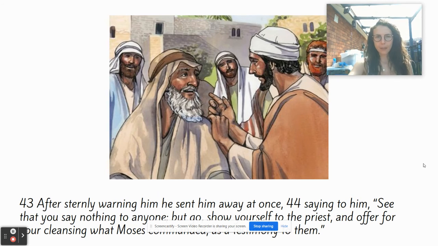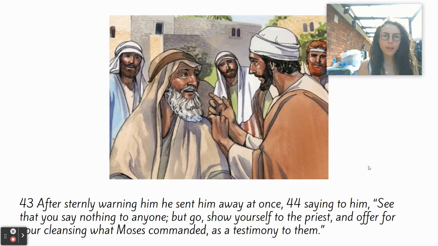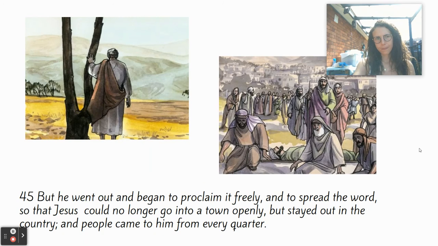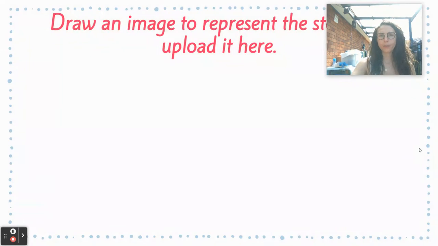After sternly warning him, he sent him away at once, saying to him, "See that you say nothing to anyone, but go. Show yourself to the priests and offer for your cleansing what Moses commanded as a testimony to them." But he went out and began to proclaim it freely and to spread the word, so that Jesus could no longer go into a town openly, but stayed out in the country, and people came to him from every quarter.